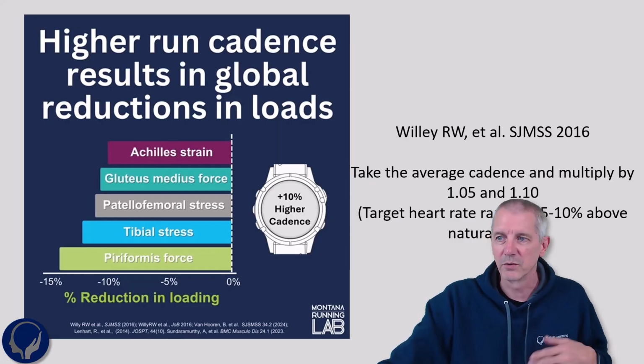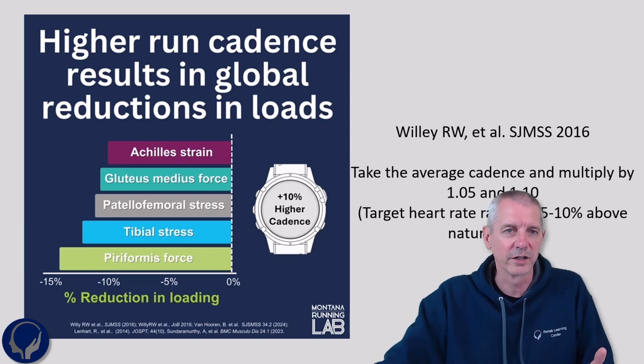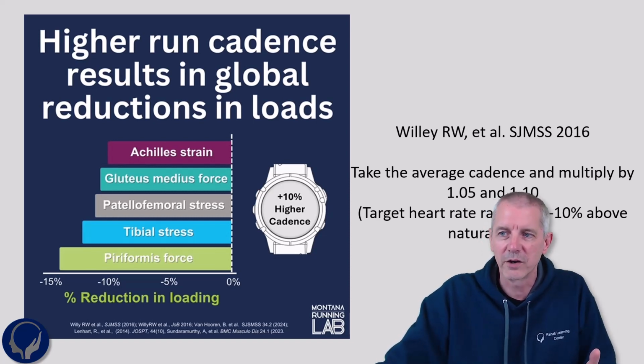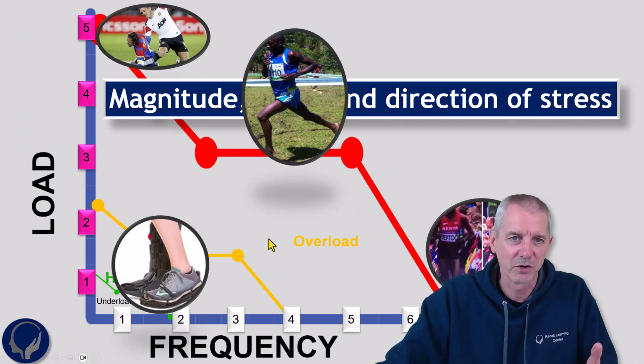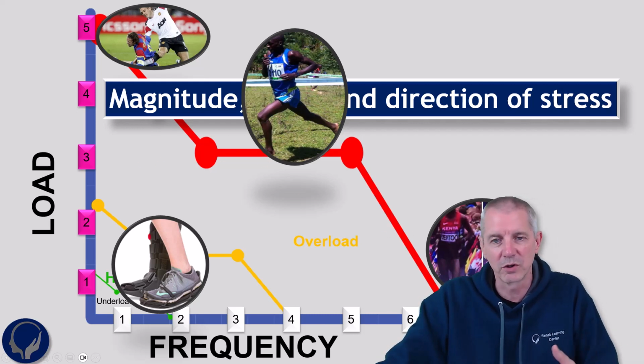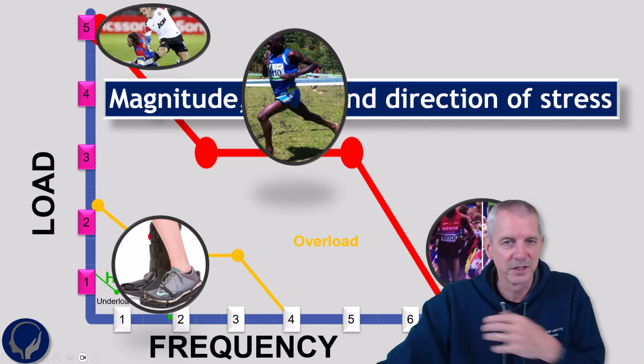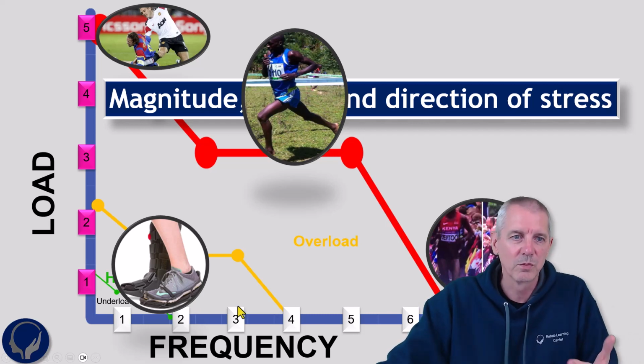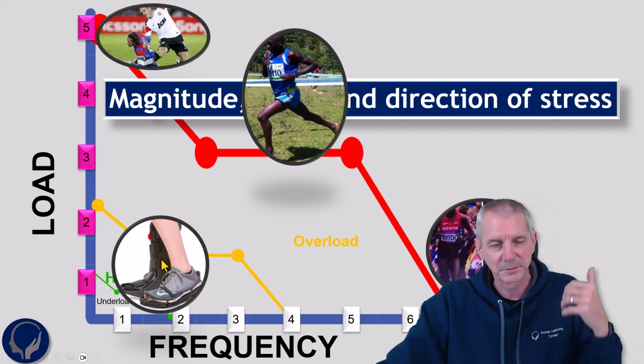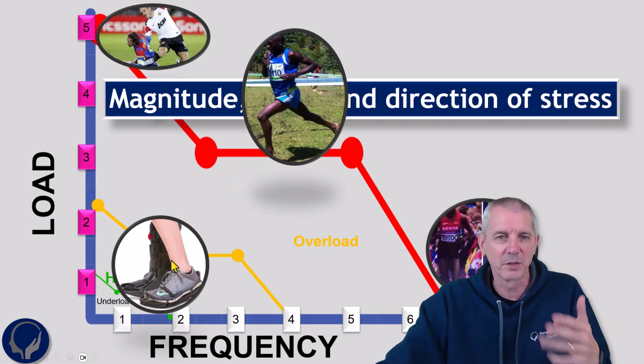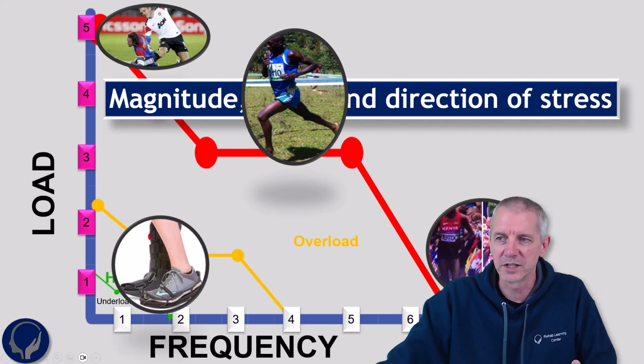And so, some ways to look at this: one thing I skipped across is, let's say you have a runner coming in for some combination of a magnitude problem and/or a frequency problem. You can play this a couple of different ways, but one way to decrease the load is to give them a brace, put them in a boot, depending on what the tissue is, and address it that way.